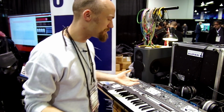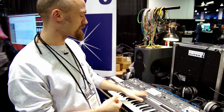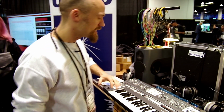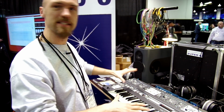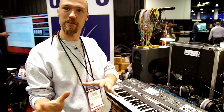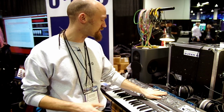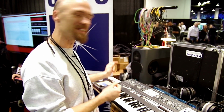Absolutely. So usually when I do a demo, we will have factory patch demos where I go through and press all the buttons, but usually when I do this kind of demo, I like to go straight back to a basic sound, something really simple, and then build it up and show people watching how you make a sound with it, and we'll demonstrate the binaural aspects and some of the fancier features of the wavetables and the fancier features of the LFO. And I'll try and do it as quickly as possible.